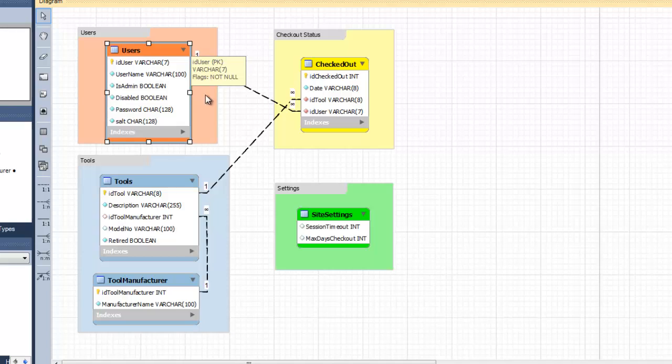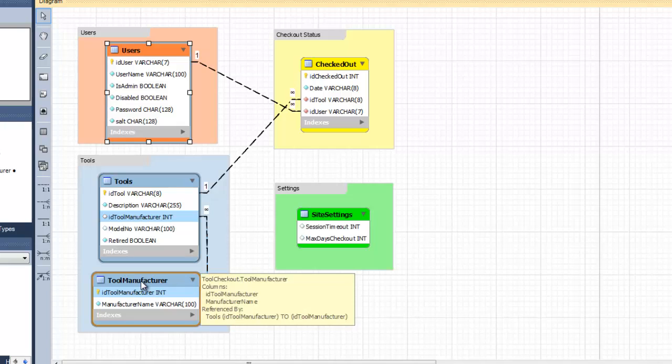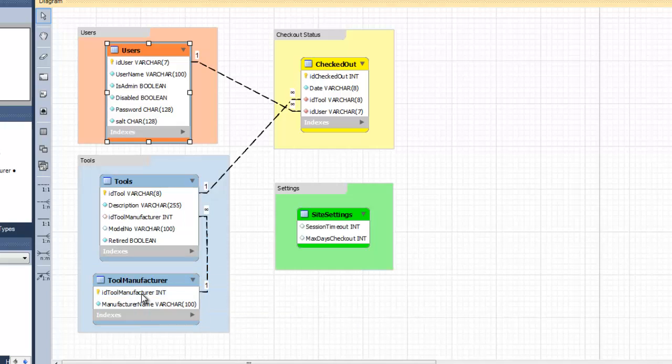It's one of those things to keep in mind, which I finally determined later when I was working with a supervisor. I asked him, do we really need to have the checked in? Eventually I ended up ripping the whole check in completely out, but I'll show you the steps we went through. Down here, we came up with the idea, how about having tool manufacturers? That way, instead of repeatedly typing in Snap-on, Craftsman, Milwaukee, or Armstrong for each and every tool, couldn't we just add the manufacturer of tools and have it as a selectable drop-down list whenever we go in to add or edit a tool?